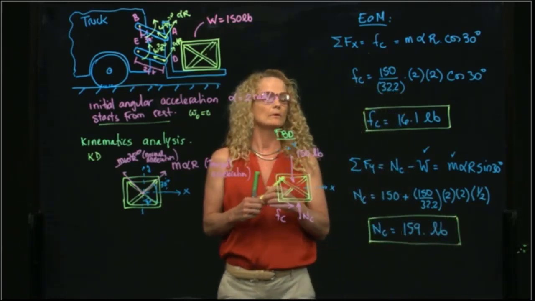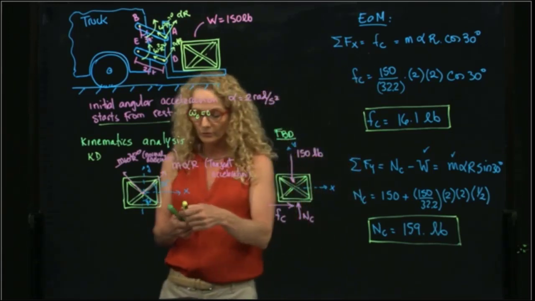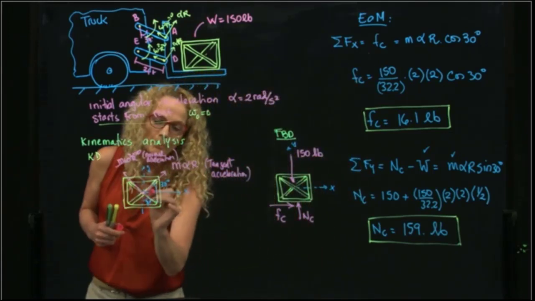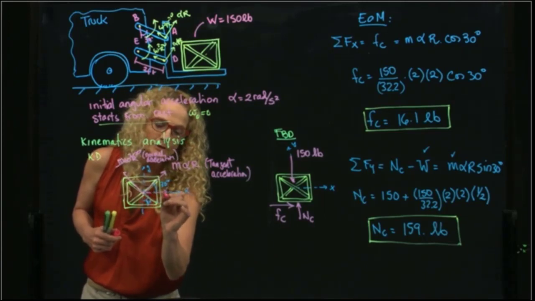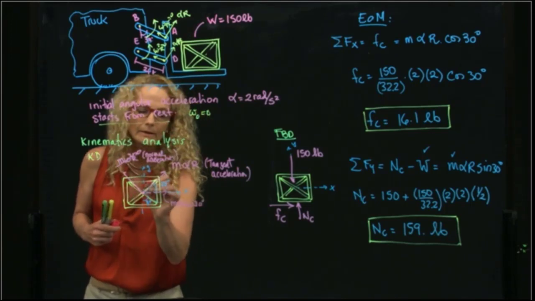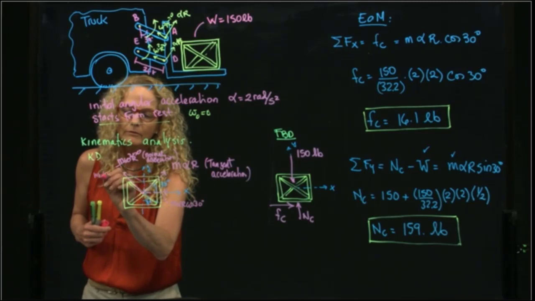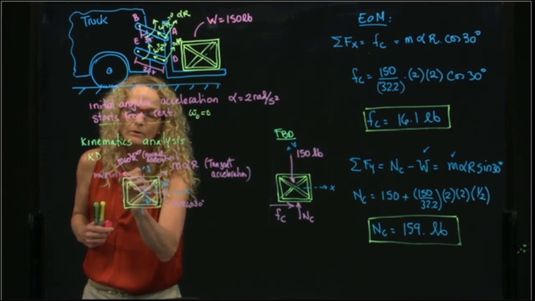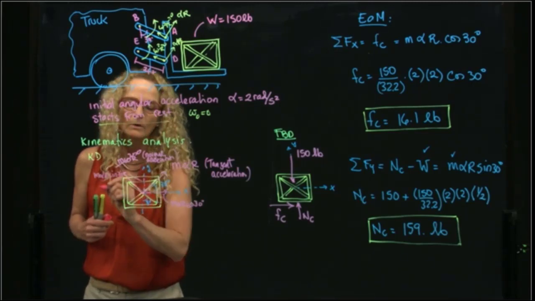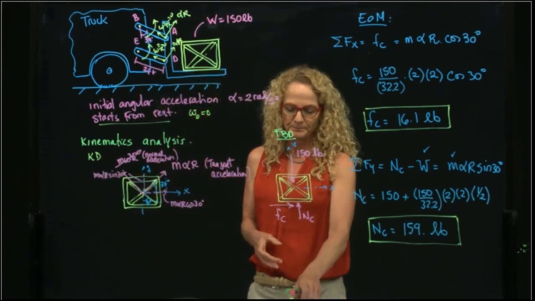So very important to see what we did. We add forces in x, obviously. I have to have the component in x, which is this one right here, m alpha r cosine of 30. And this one right here, which is m alpha r sine of 30. And this one is equals to 0, so that's the only acceleration that we have.